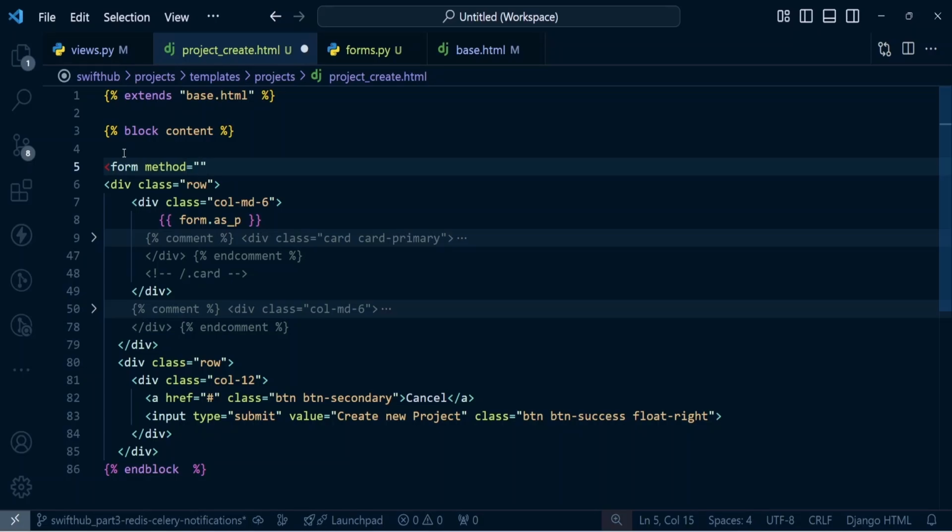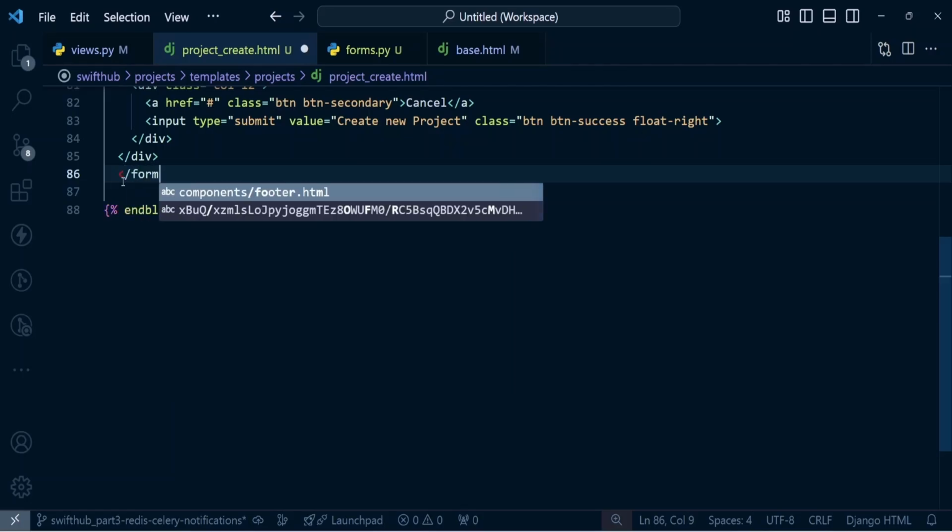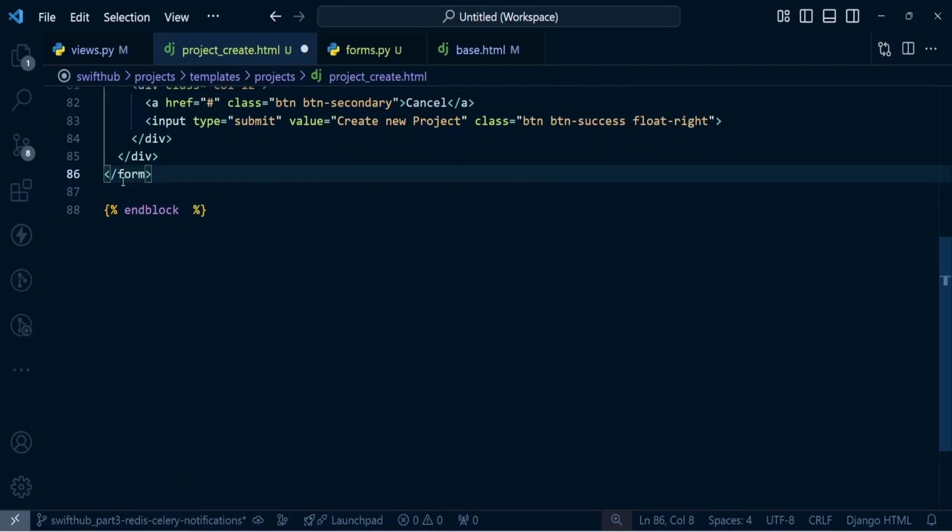So we're gonna say post, and we're also gonna have action. The action is gonna be pointing to this same place, so we're gonna use dot, and now we have to close our form like this. I'm just gonna scroll to the bottom here and wrap it in a form. So I'm just gonna do form, and then close the form like this.